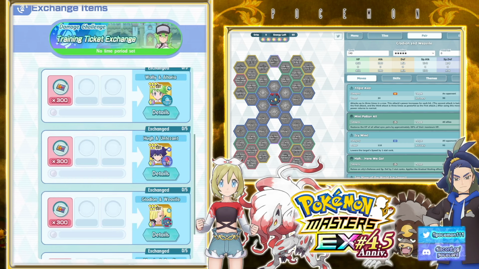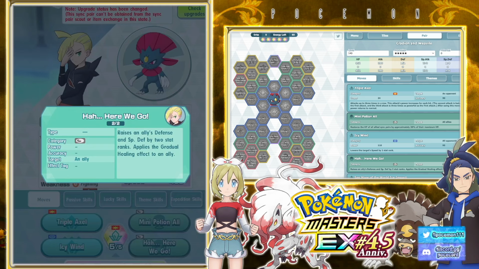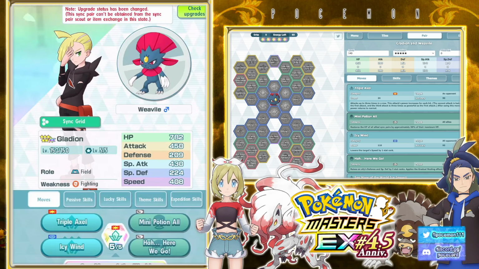And let's see, this one is a field unit. This one's a field unit, except it's not showing up. Oh, there we go. Alright, field unit. It's ice type, so it's gonna be setting ice zone on the sink, which is nice, right? Let's see, HP, again, very similar stats, I'd say, with these units. A lot of everything in each stat. Got mini potion all, allies defense, special defense, +2, gradual healing to an ally, triple axle, and then icy wind.